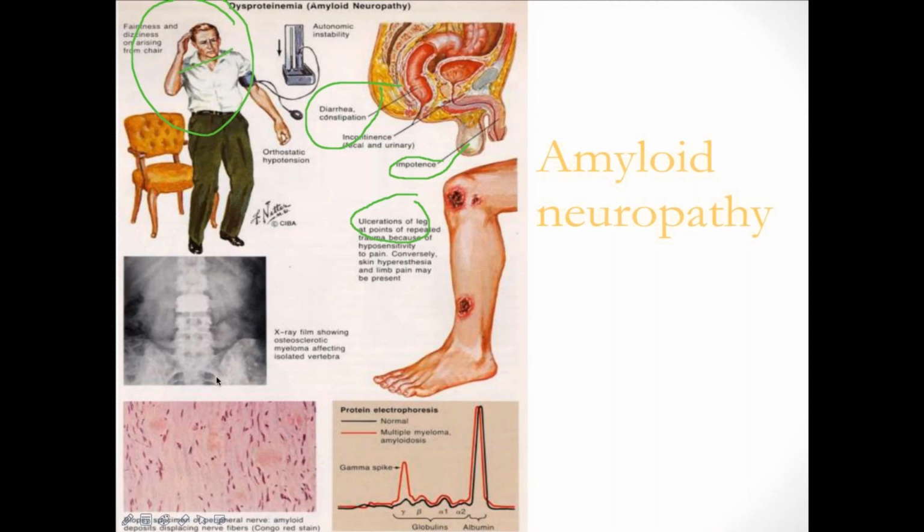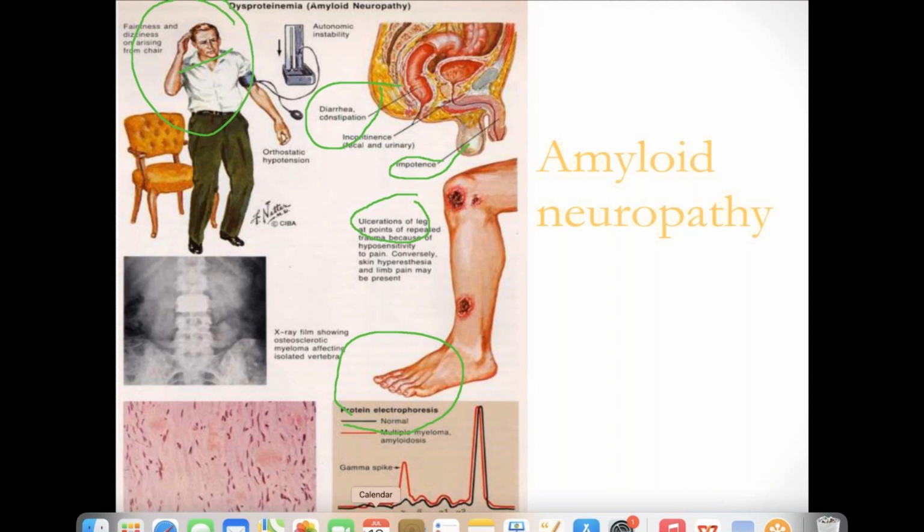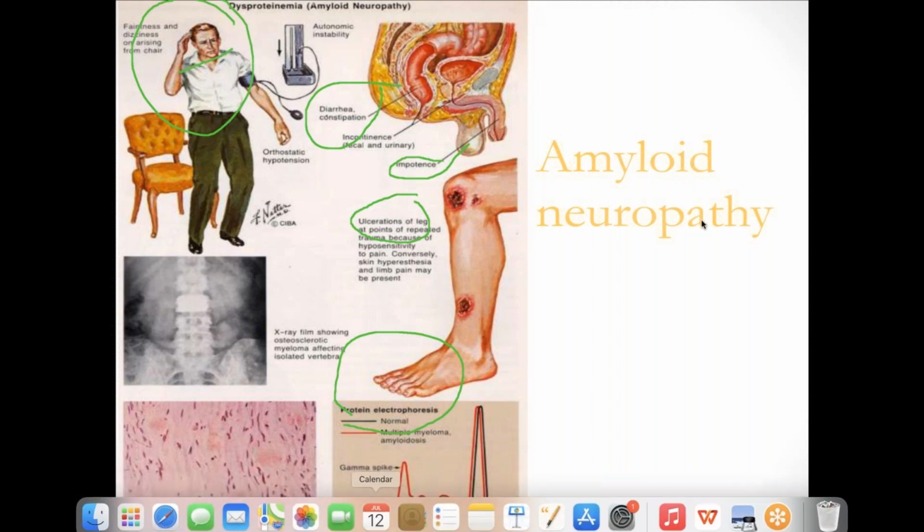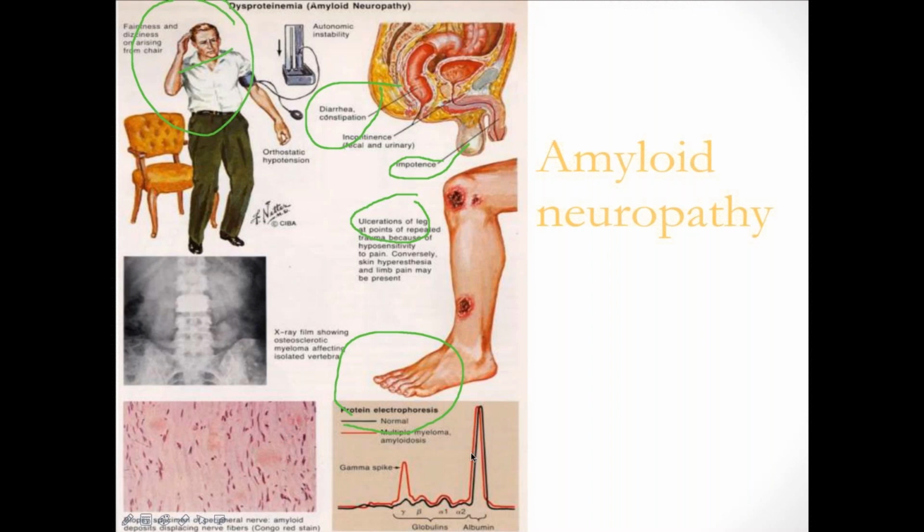So next you get an investigation done. Let's say you get a protein electrophoresis ordered. Here you are getting a spike. Do people understand what is an M spike? This is not exactly an M spike, but just remember you will get a monoclonal spike. It's a spike over here. Significance is not there because I haven't taken the quantitative scales, but you are definitely getting a spike, and rather two spikes.